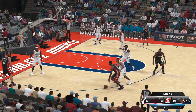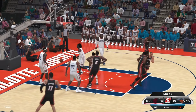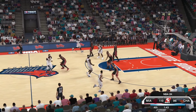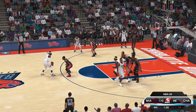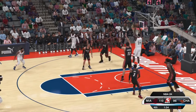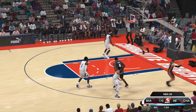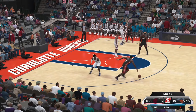Bosch a screen on Wallace. LeBron dishes to Bosch, and it's good. 2 points. 16 points for Chris Bosch. Bosch showing you just how confident he is in his stroke. What a sweet stroke it is, and it always looks better when it's coming from a lefty. Now here's Jackson. Lets it go from deep. Brown, great positioning on the putback. What hustle on the offensive glass, finding ways to capitalize, paying off that hard work. Miami's on 2 for 2 from three-point land to start the fourth quarter.